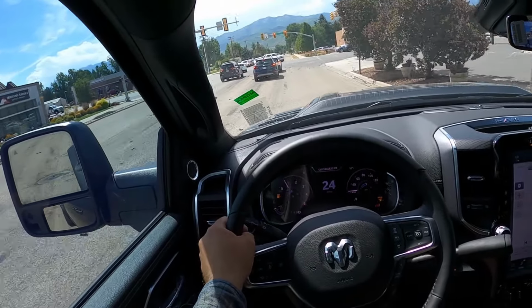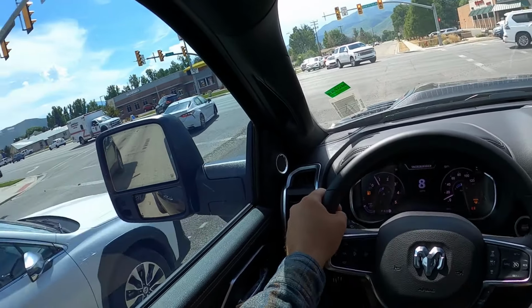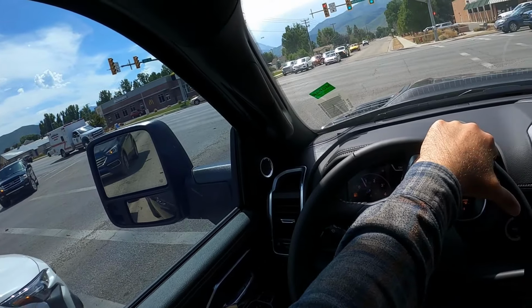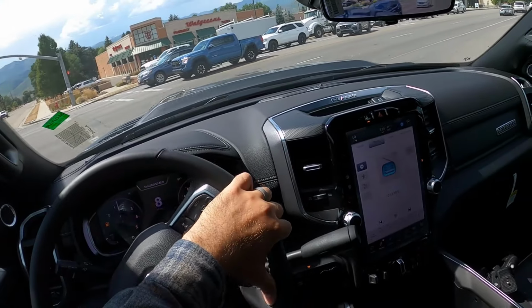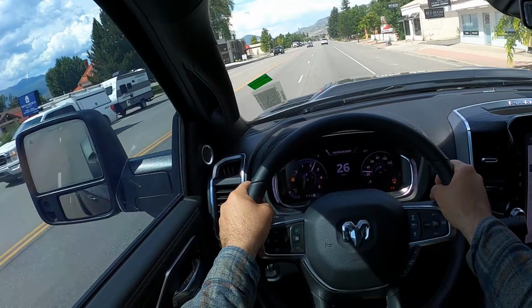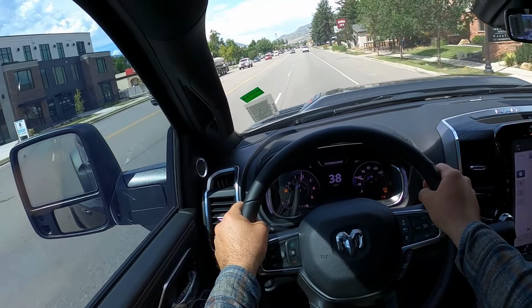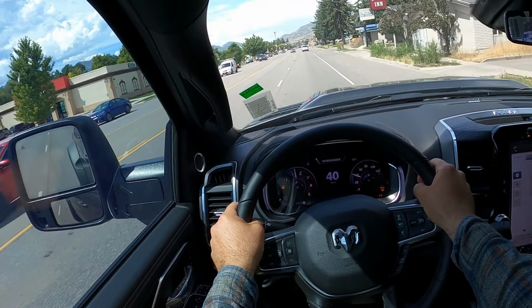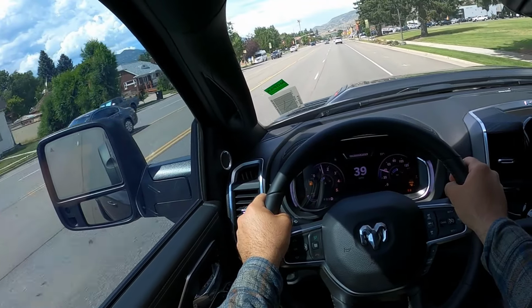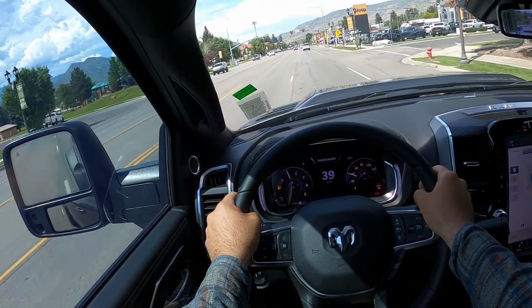Yeah, I mean, I'm not in the market for a pickup truck. Don't need one right now. My SUV's tow enough, but if I was, man, one of these AEV trucks would be so cool to have. Just because they look cool and they drive so well. The suspension that AEV does is so good. It's not fast by any means, but it scoots. Yeah, for an HD truck, this drives just buttery smooth. It's really, really nice.